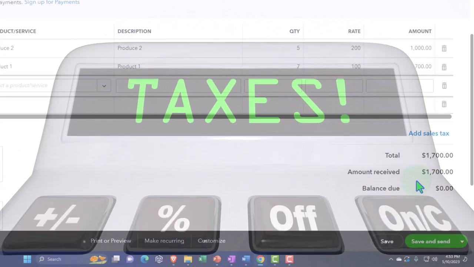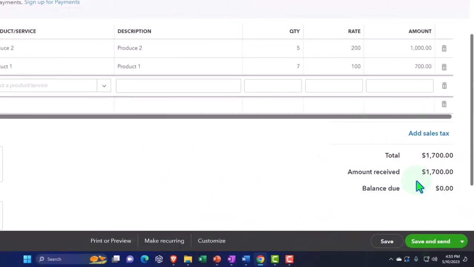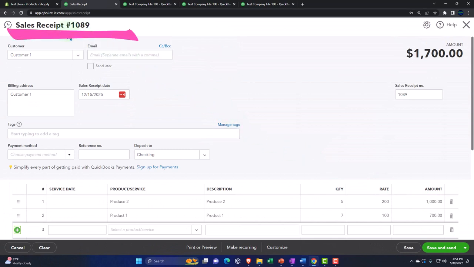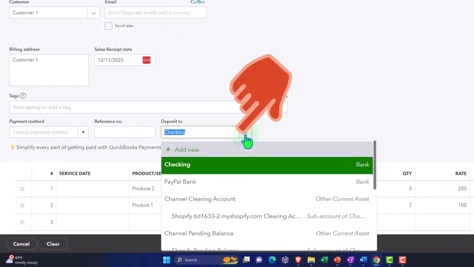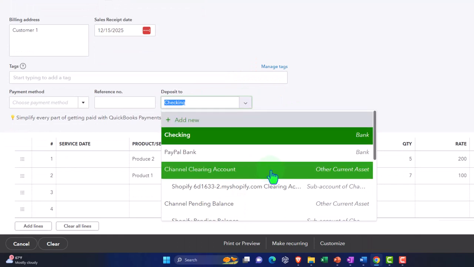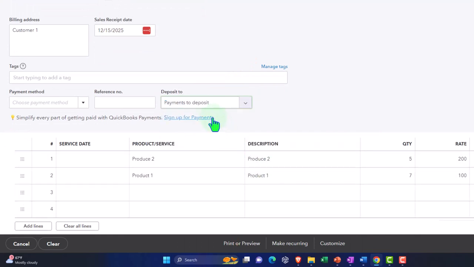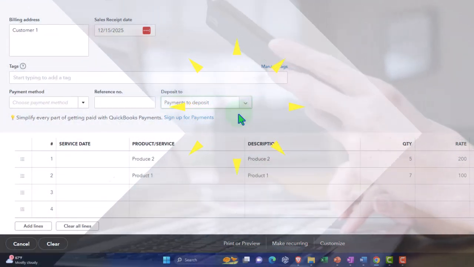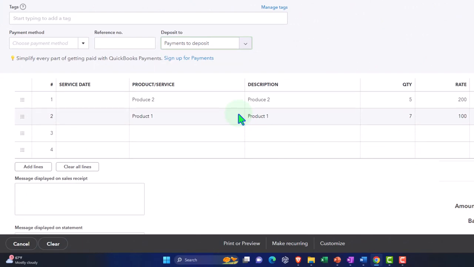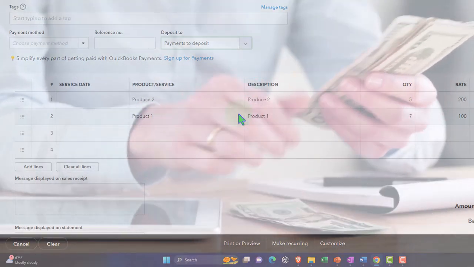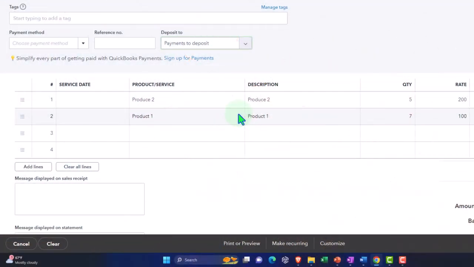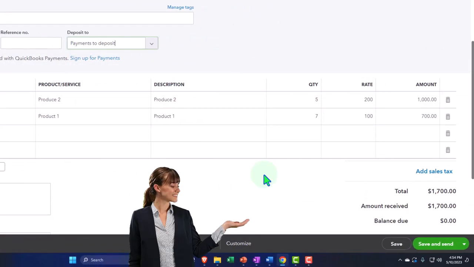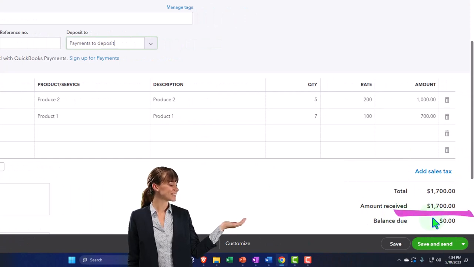When I actually record it, even though the data input is fairly easy and straightforward, that transaction, being a sales receipt, is going to be increasing either the checking account, or you might put it into a clearing account, which is often the case. QuickBooks Online calls it payments to deposit. Let's do that so we can see why that is an issue, because that will be an issue with the Shopify situation as well. So it's going to be increasing, in essence, a cash account, but not the checking account yet. The payments to deposit, which is similar to undeposited funds in QuickBooks Desktop. That's what it used to be called. And then the other side is going to go to revenue for the full amount, 1,700.